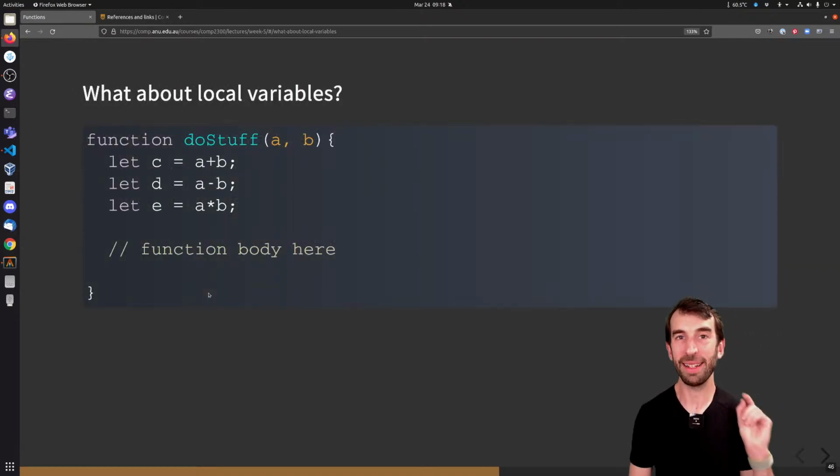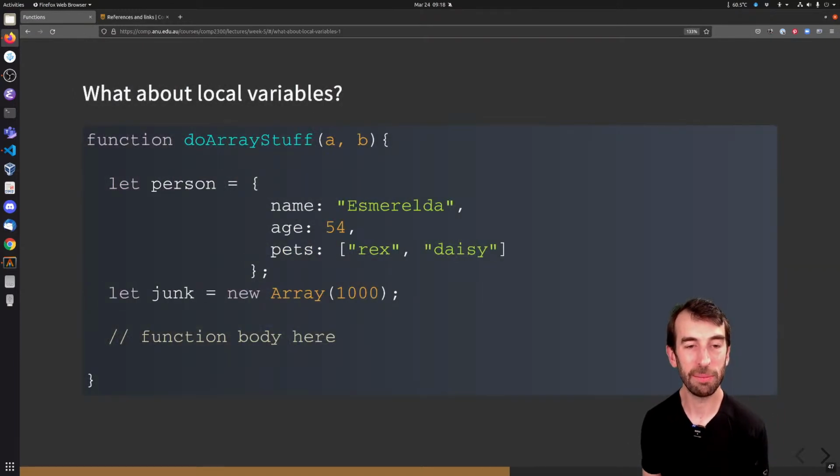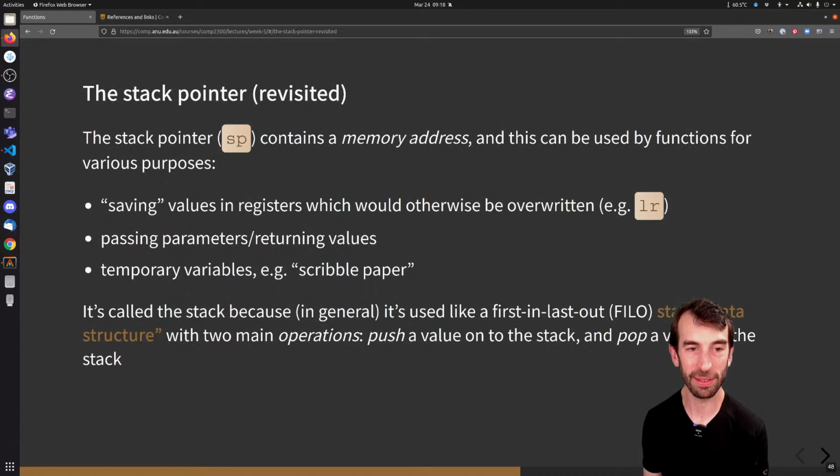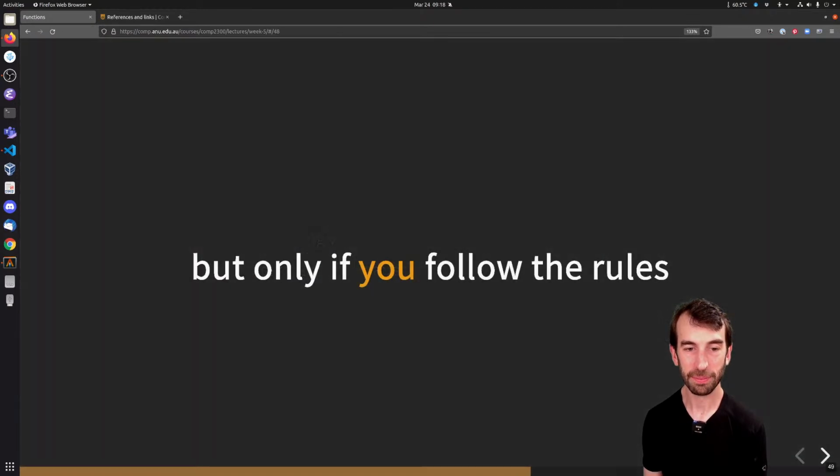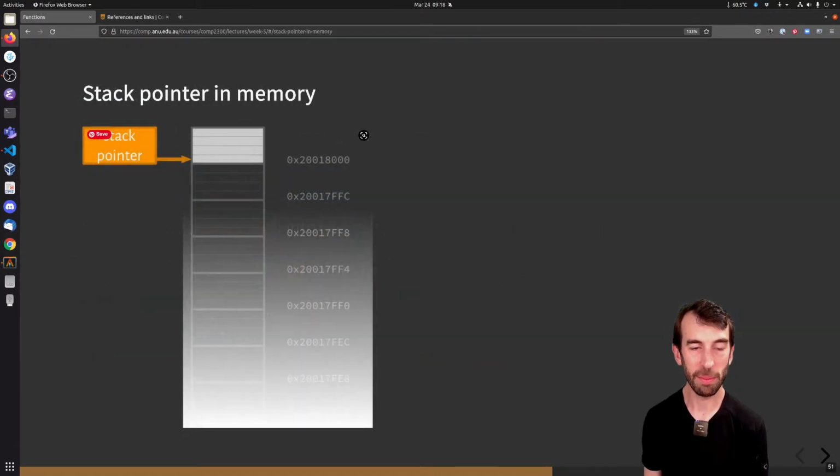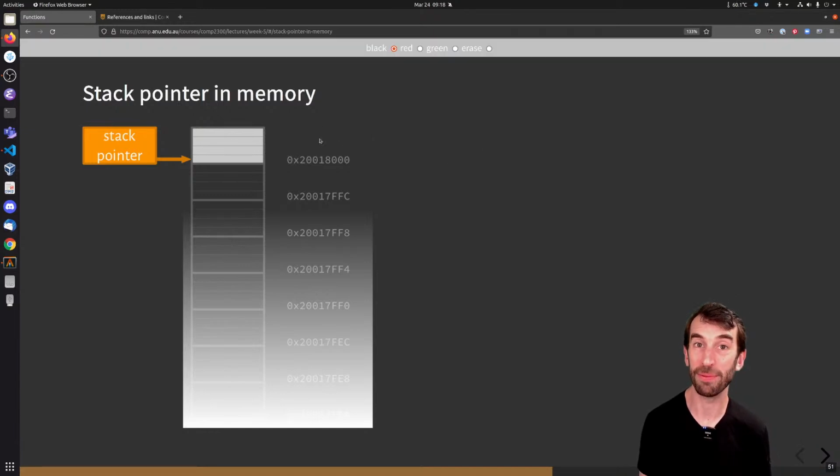We're going to look at how the stack works again. You may remember this concept that the stack is a very simple data structure in memory, which is there by default and kind of supported by the hardware.